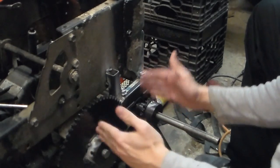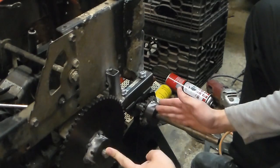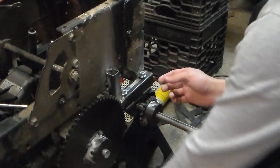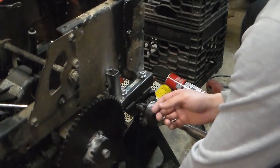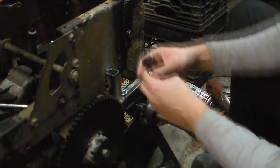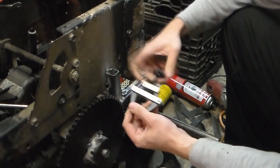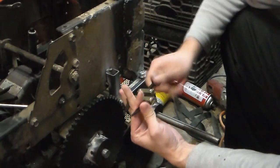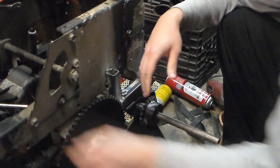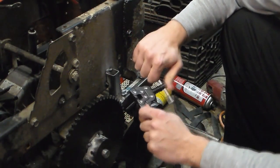Alright, so at this point, if we have everything lined up correctly, this shaft and this shaft should be exactly the same distance on both sides. So what we should be able to do is get out our chain, which we have right here, and put it on and use a chain connecting clamp like this, which just unscrews to widen and screws in to tighten, in order to pinch your chain and mark where your link needs to be popped out. And then from there we've got our chain break tool so that we can break the chain.